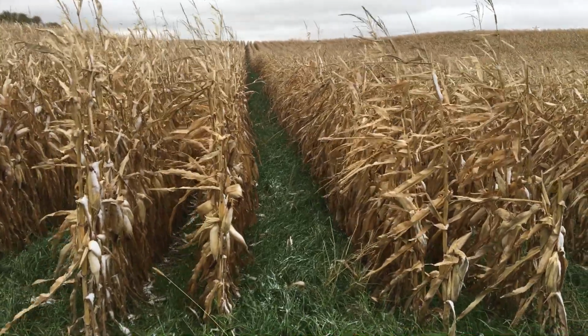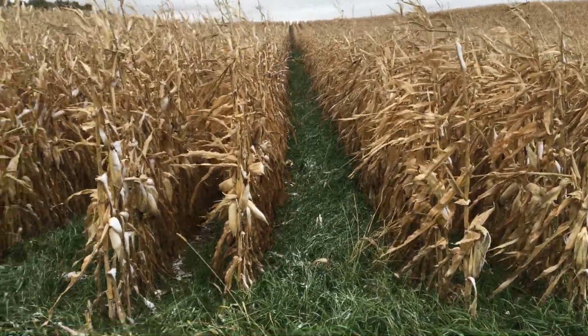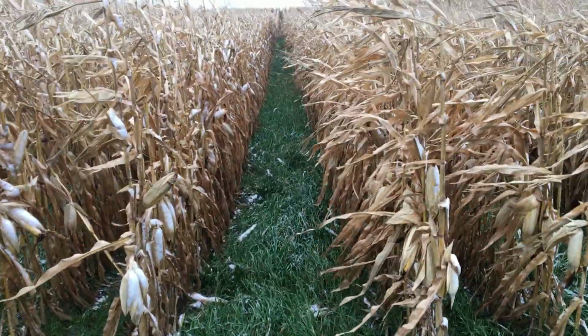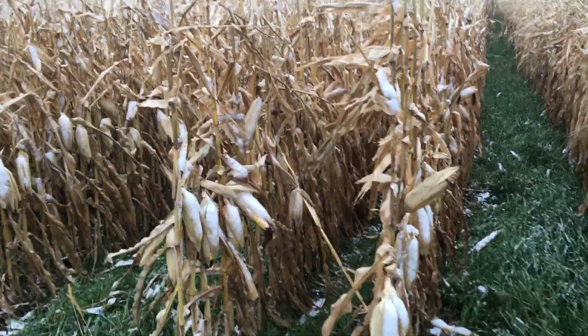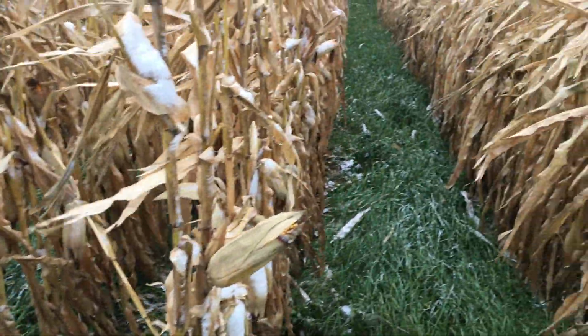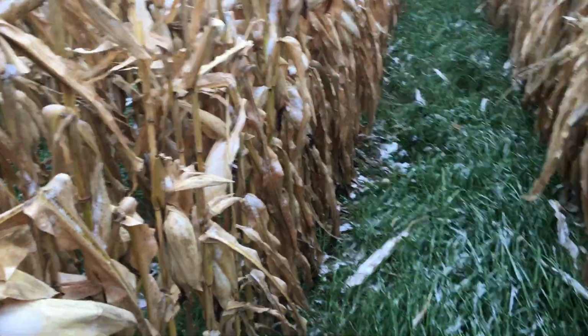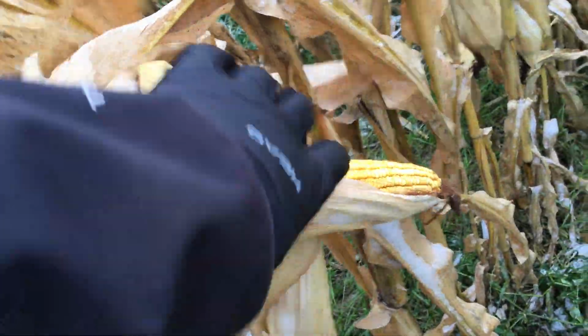Folks, back out here in the 30-60 plot up in Starbuck, Minnesota. This is Cody Nelson. Just wanted to come back up here and give you guys an update. 8 years on this stuff. Just some monster ears out here in the 60-inch corn. Look at that thing.